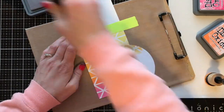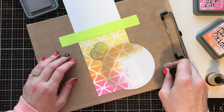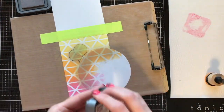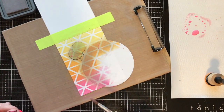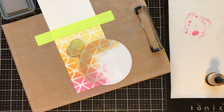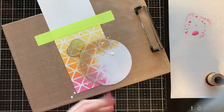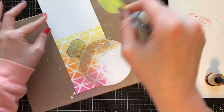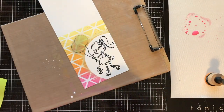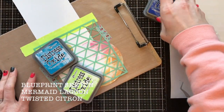Here's where I add the extra bit of pop. I have some Hickory Smoke distress oxide ink and I'm very lightly going right around the edge of those masks. What this does is create just a little bit of a shadow, so that when I peel the masks up you'll see a shadow that makes it look like it's raised up off the paper — it adds dimension to your one-layer card. Super easy to do and it really adds an extra punch. I also added some water to Picked Raspberry distress ink and splattered with a paintbrush, then used Picket Fence distress paint for some white splatter. When you peel these masks up — look at that. It is fabulous.